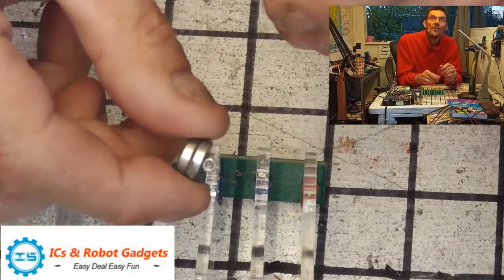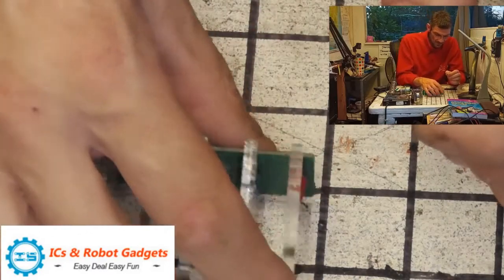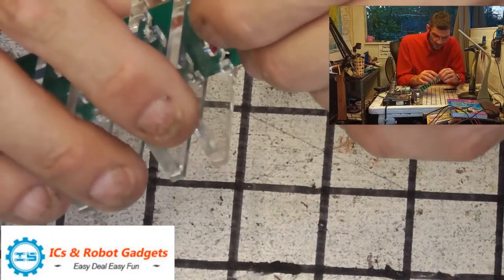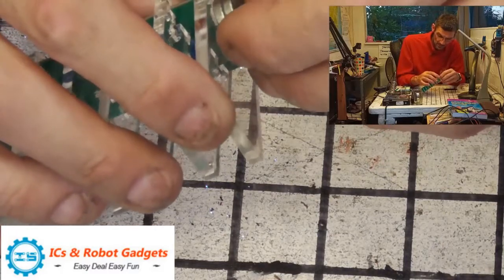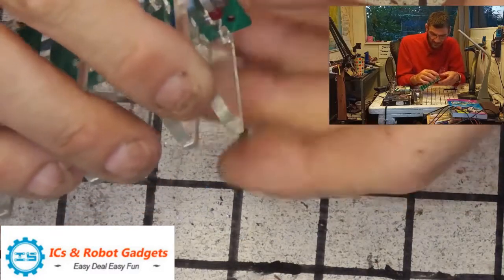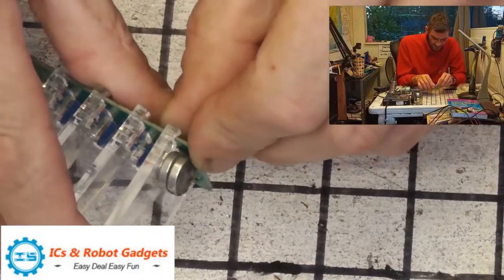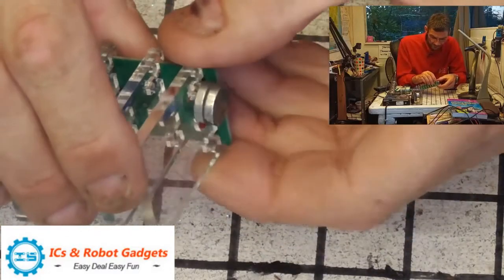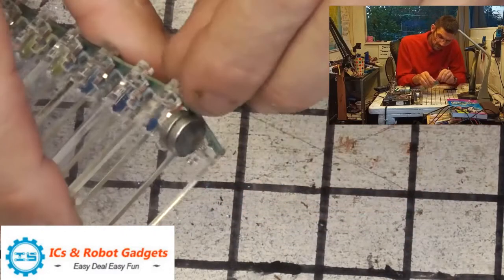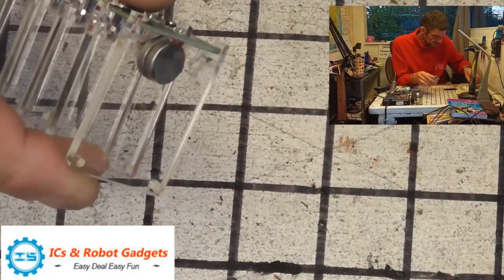Get your nut like that, and then slip your nut into the cross section of the crucifix like so. These are fiddly little sugars. And then line it up so it's roughly in place.